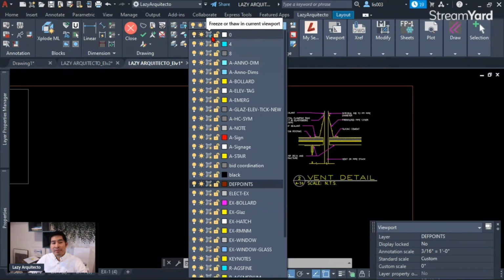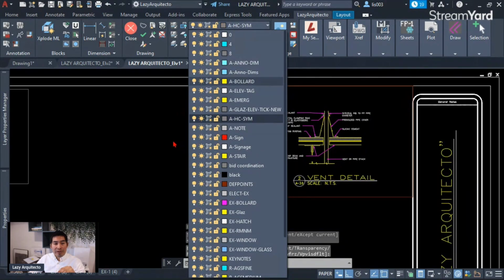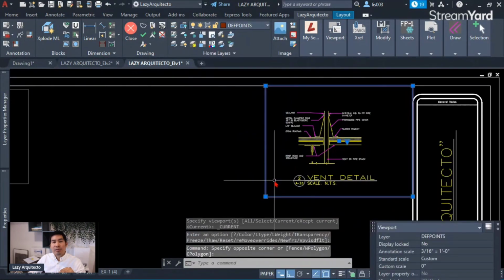So this is again a glitch from AutoCAD. It looks like in this version of 2022, they already fixed that issue, because even though my layer 0 is frozen with this icon, I can still select it, which is nice, right? But I know many other folks have this problem where they cannot select their viewport. So again, if you're having that problem, simply check that your layer 0 is not frozen, okay? And you would be able to select your viewport.